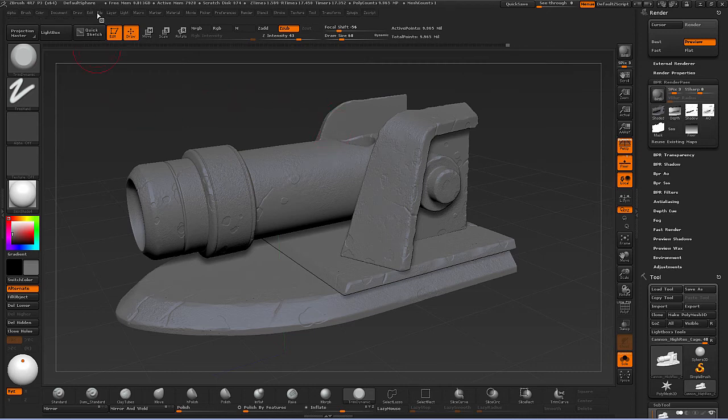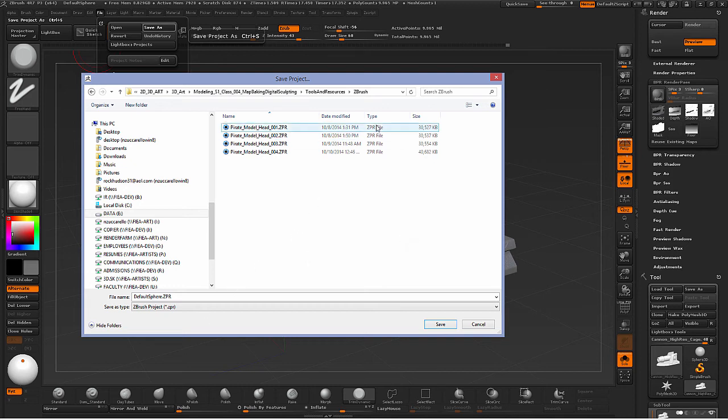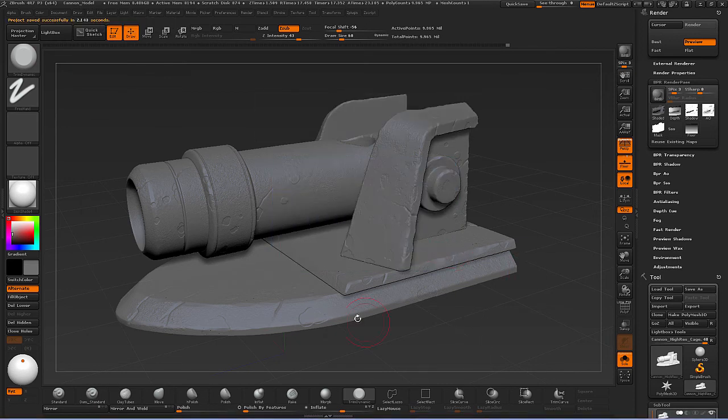And so if I say File, Save As, I don't want that undo history, so I'll Save As and then just go here to ZBrush, and I like to have a project directory, and maybe just call it, you know, I'll call this Canon model, like this, and then hit save, and then it's going to save its own ZBrush project file. So the next time that you open up ZBrush with that project file, it should have this camera view, and should have the material and everything, and your BPR settings that we just set should be on there.